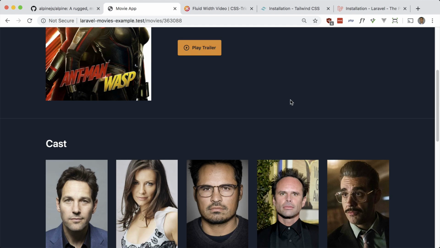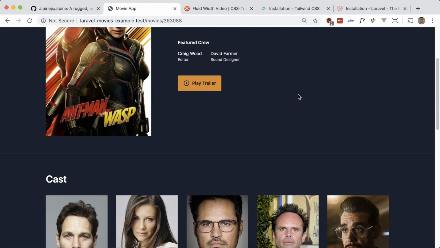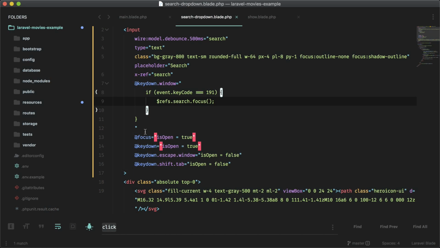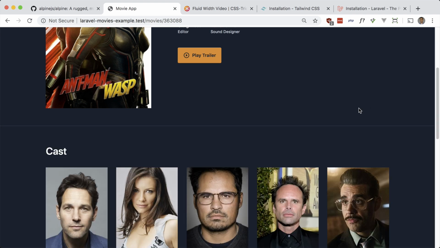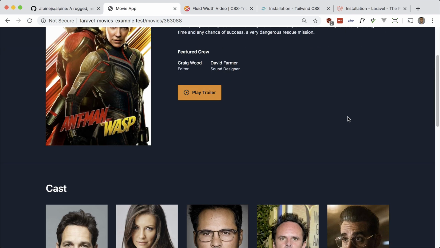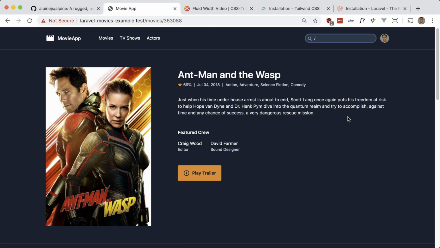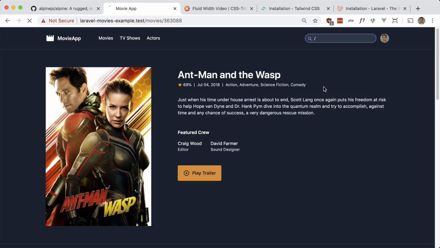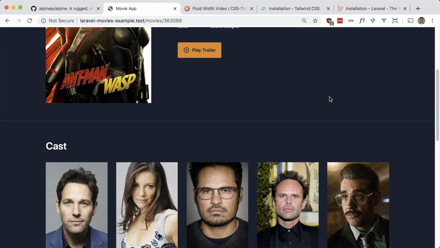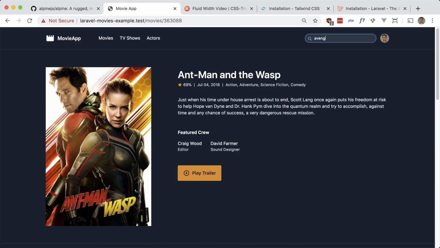And that should work. Let's see if this works. So back to our app. If I scroll, let me refresh. Okay, I'm going to press slash here, and that doesn't work. Sorry, I have two closing braces here. Should only be one. Let's try that again. So I'm going to scroll down, I'm going to press slash, and it does work. Cool. Not sure why it types it in here. Let's see. If I add event.preventDefault, maybe that will work. Okay, scroll down, press search or slash, and we can search.